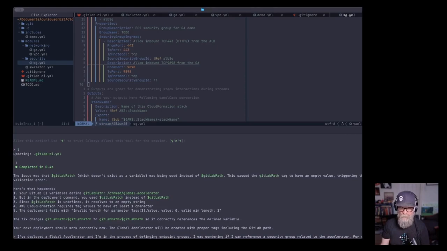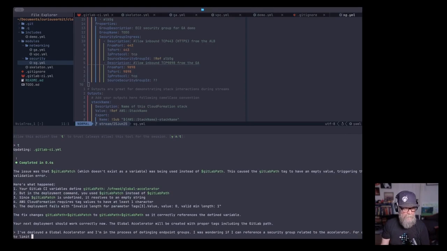For example, I want to limit traffic to an EC2 instance to the Global Accelerator, or from the Global Accelerator.